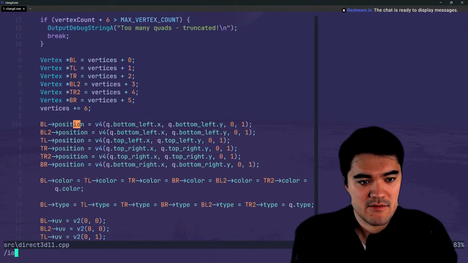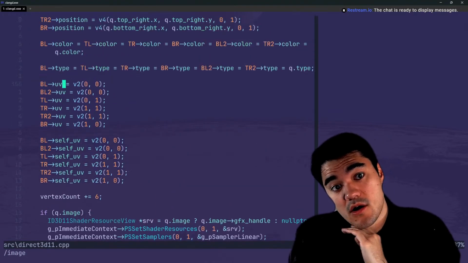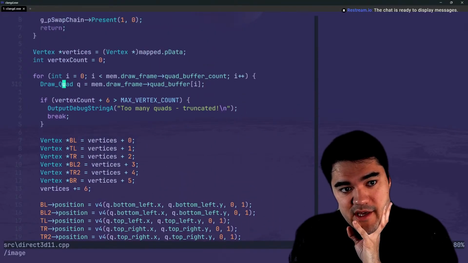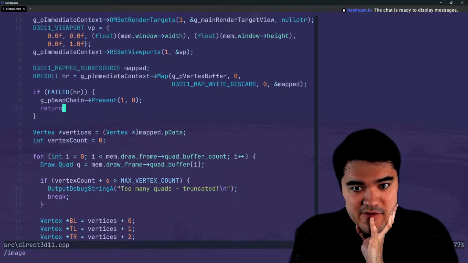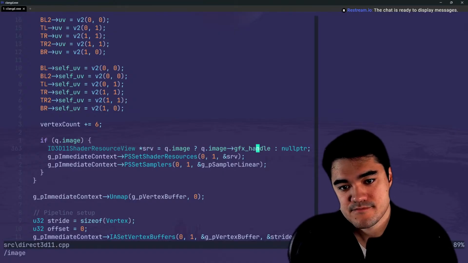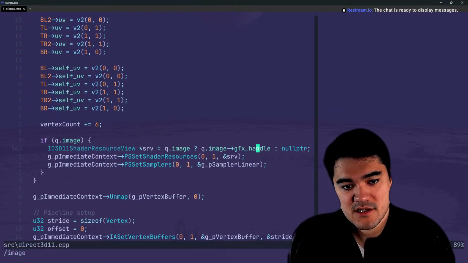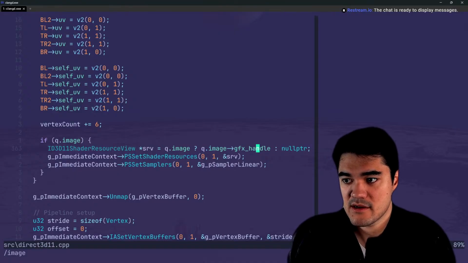When we get down to it, our draw quads have this dot image, which is the graphics handle, and we are setting that as the shader resource view right there, right?